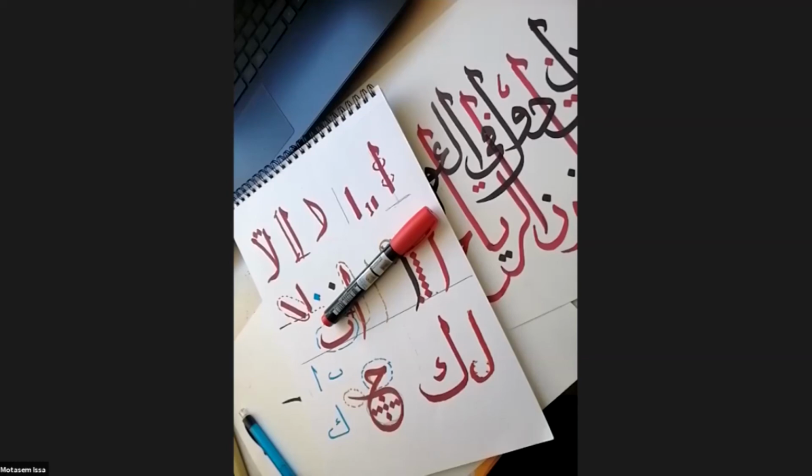Do you do calligraphy as a hobby or a profession? Till now, as a hobby, to be honest. I don't use it as a profession because I'm an architect. Sometimes I try to use calligraphy in architecture because it's a related topic, but I don't use it as a pure profession, selling artworks or something like this. No, as a hobby till now.